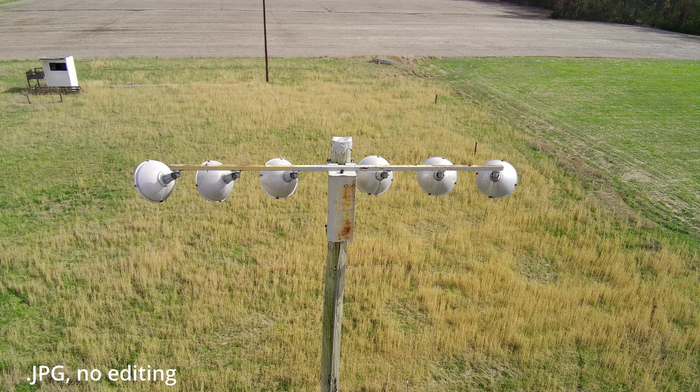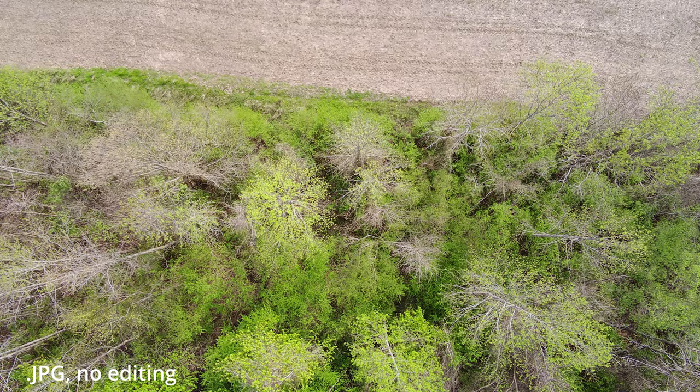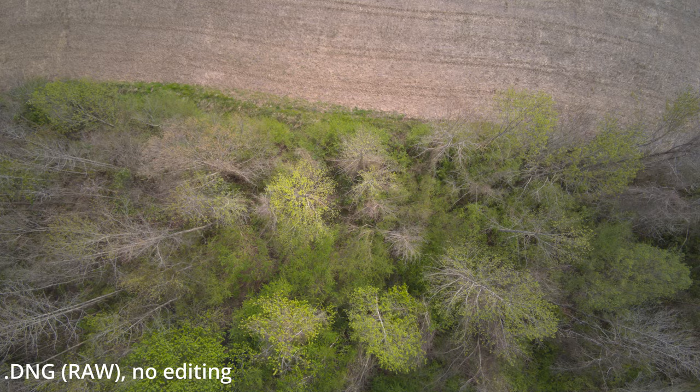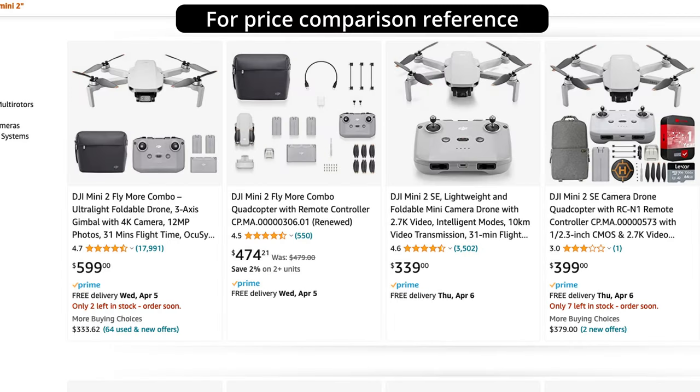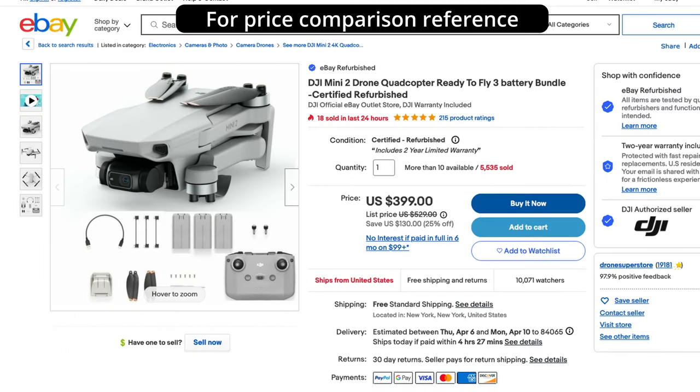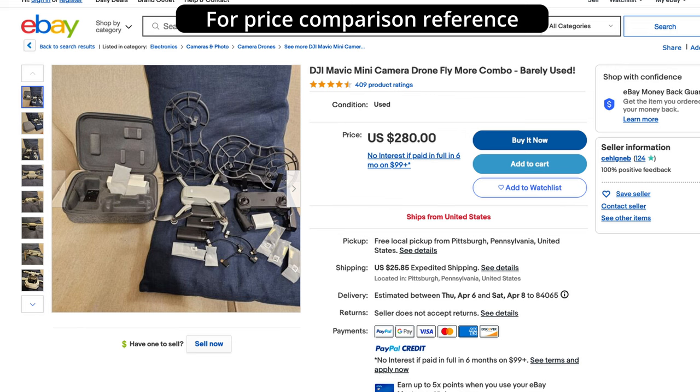If I had to sum up this drone in a sentence, I would say it is a very nice toy quality drone — it's higher than toy quality, because it does use brushless motors and all that. I'll put the specs up or have links to the specs. The person looking for this drone — you would buy this drone if you are more price sensitive and want to save $100, maybe $150, and get this instead of a DJI Mini 2, or maybe even just the older Mavic Mini. Those would be potentially better options if you actually want good image quality.